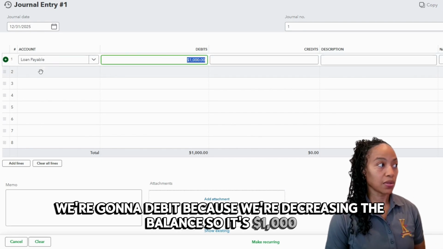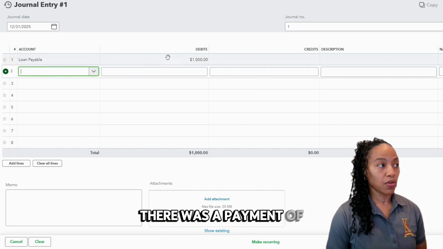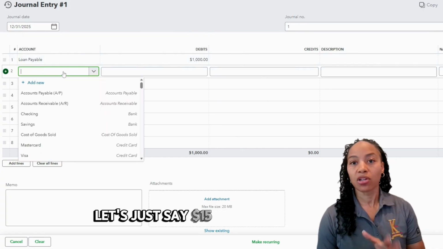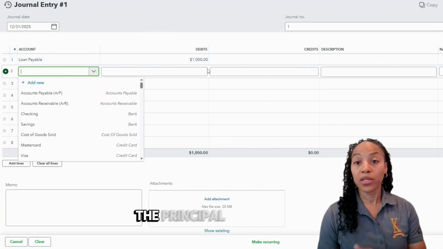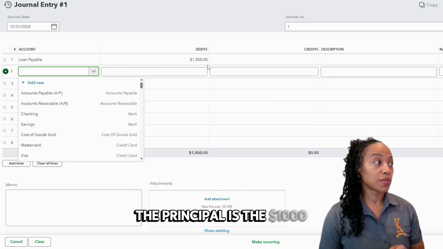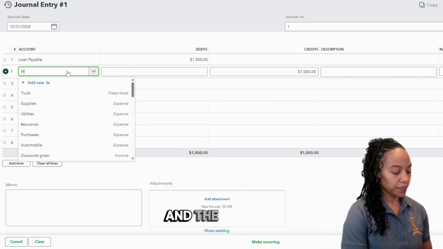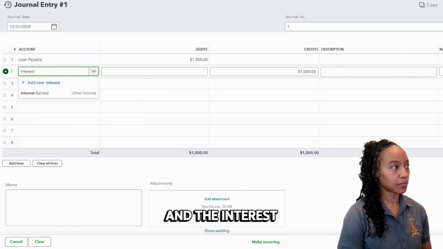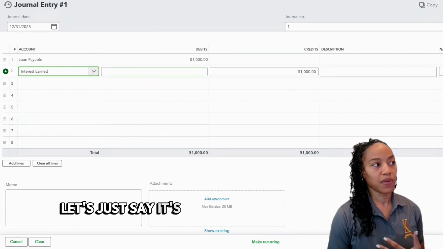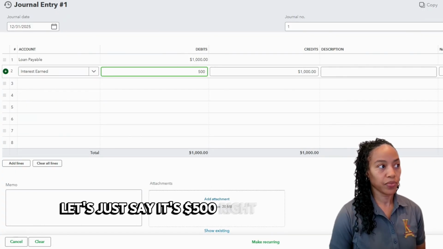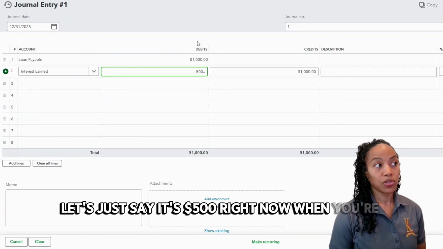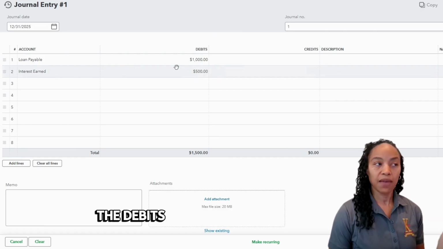So it's $1,000. There was a payment of, let's just say, $1,500. The principal is the $1,000 and the interest, let's just say it's $500, right? Now, when you're doing journal entries, the debits have to equal the credits.